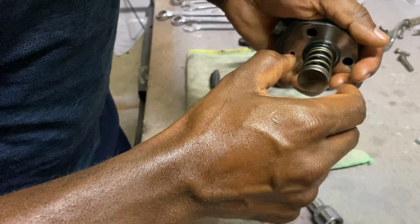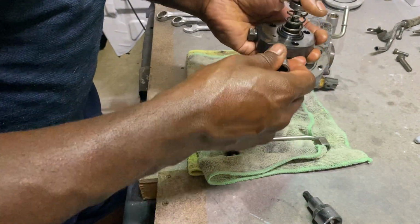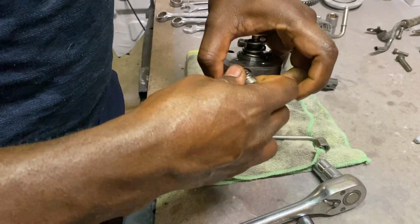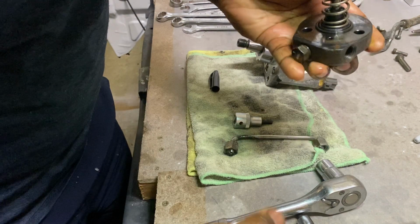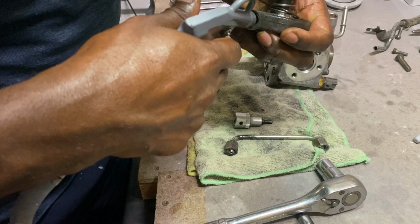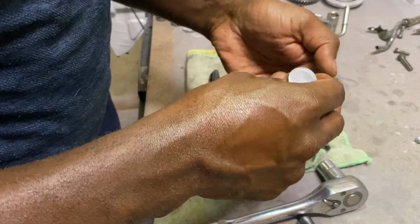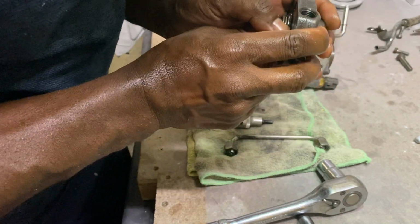See that? You need to have that. And in here, see this side, only one side had that valve. Yeah, not that side. So the vacuum's still holding.